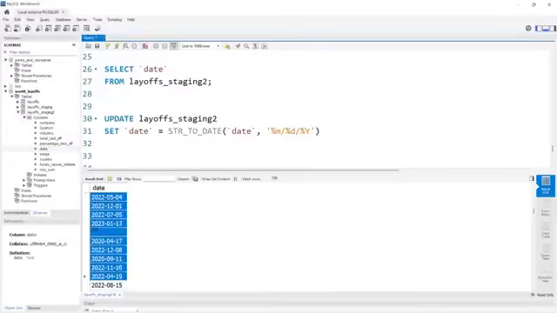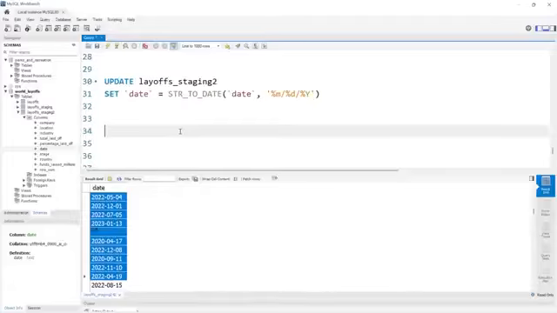Now that's really important, and maybe I should have done that earlier if I'm being honest. I tried to convert it to a date column. It wouldn't work. It would give us an error. You just have to trust me on that one. But now we can change it to a date column.